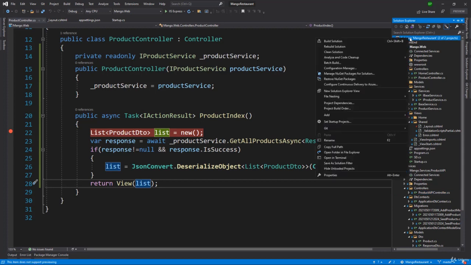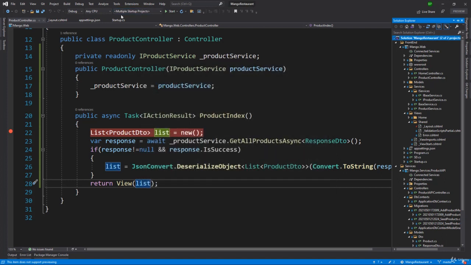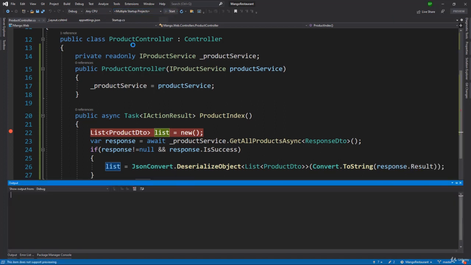So we will have to right click on the solution and we will click setup and we will click set startup project. We will select multiple startup project and we want to start both of these projects, apply and OK. You can see right here it displays multiple startup projects are configured.